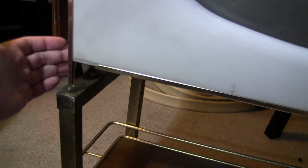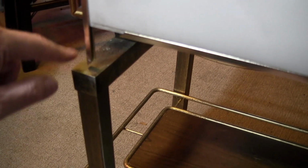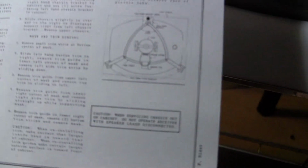Now we have a problem. See, with me turning these legs around so they protrude in the front, now you can't get the trim off because it slides down and goes right into this. So, with these installed this way, I can't get this trim off because you can't pull it off. It needs to slide off. Wait a minute. Or, I'm pretty sure it does say to slide down.